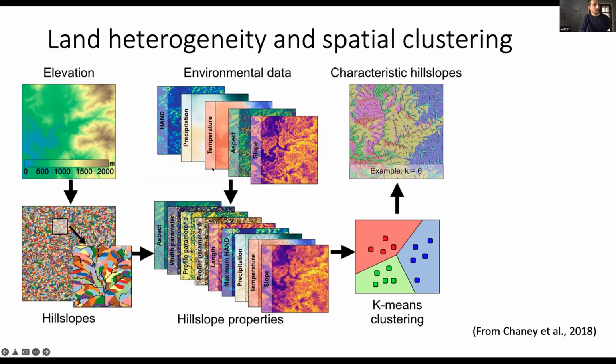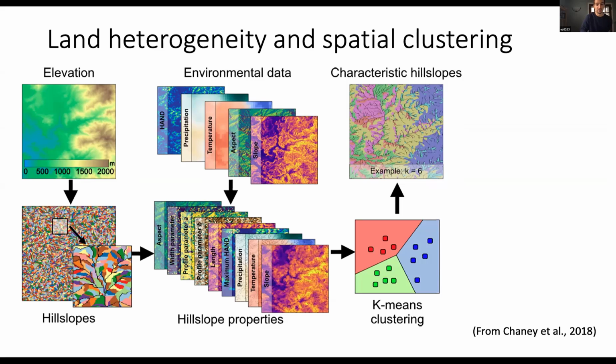And based on all this data, we partition land into little units which are very homogeneous in themselves. So for example, all pieces of land with the same elevation, with the same average precipitation, and so on. And once we do this partitioning, we put them back together using a clustering technique. And so we get a very high resolution map of land reconstructed and clustered together in a few clusters. So why is this useful?